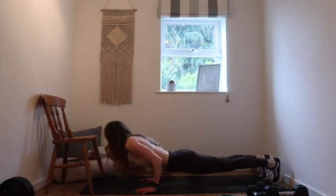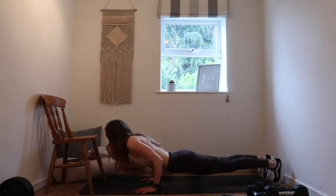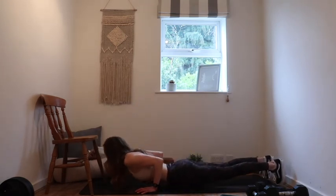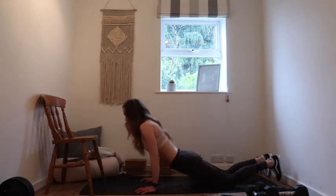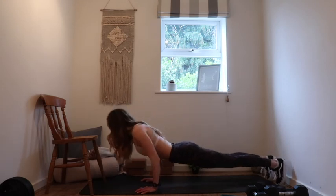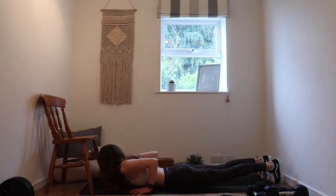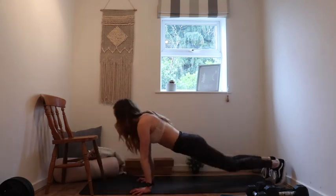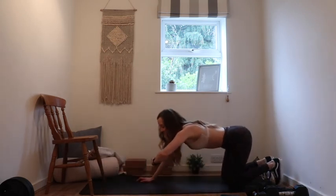Lower for 3, 2, 1. Drop your knees, push back up. 3, 2, 1. Push back up. 4, 2, 1. Push back up. Keep going. 5, 2, 1. Come back up. 6, 2, 1. Come back up. 7, 2, 1. Come back up. 8, 2, 1. Push back up. 9, 2, 1. Push back up. Last one. 10, 2, 1. Push back up straight into your 30-second plank.